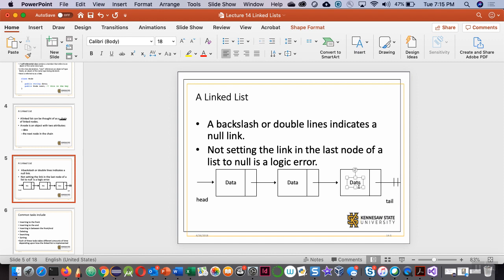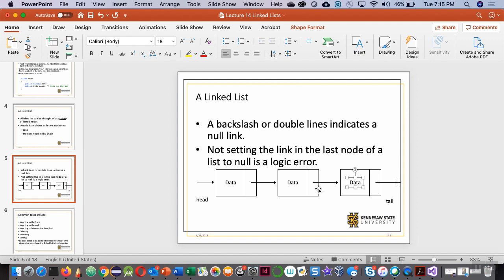So in order to go to this node, we have to start from the beginning, right? We have to start from here, head, then go to the second node. There is no way to jump to a node, and there is a limitation compared to an array. We know how to use an array index, right?